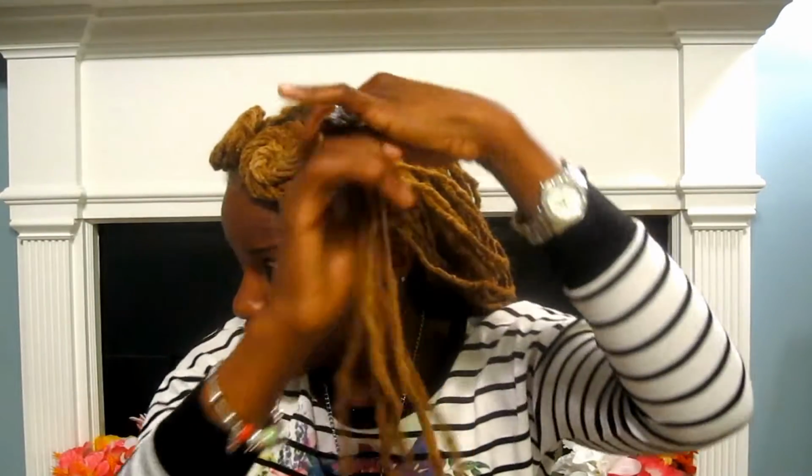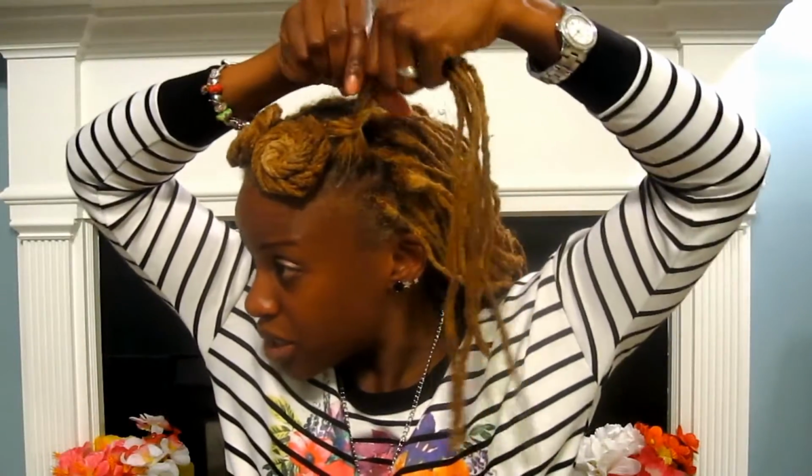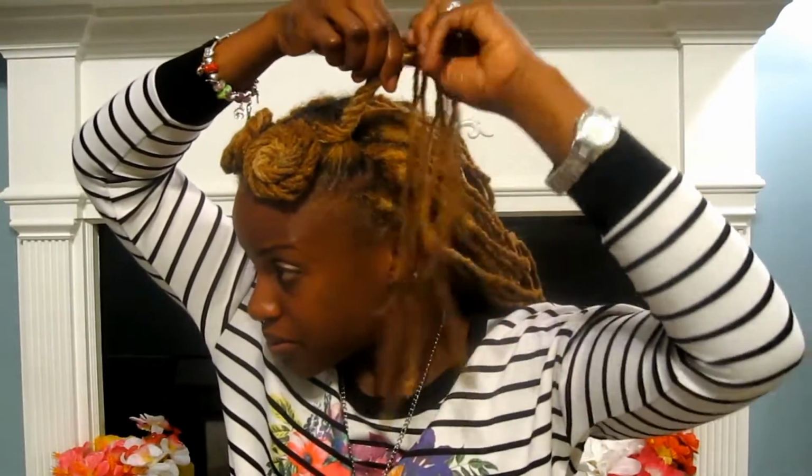And I'm going to continue this all the way down, alternating from side to side. Now, I only have 2 rows going back. I did try it with 3 rows going across, and I didn't like it. So I just settled for 2 rows of the rosebuds going back into the faux mohawk. And as I'm twisting it in the upward direction.